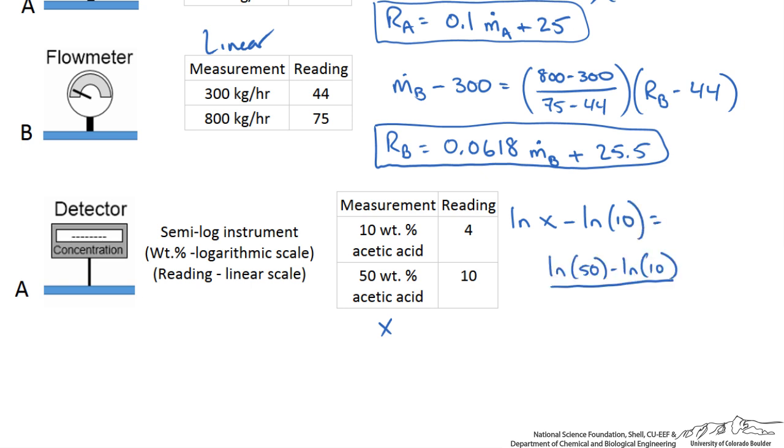This is times again our x reading, so rx minus the x value that we used with our y value of 10, so that is 4. Now we can solve this relationship for the reading as a function of the composition.